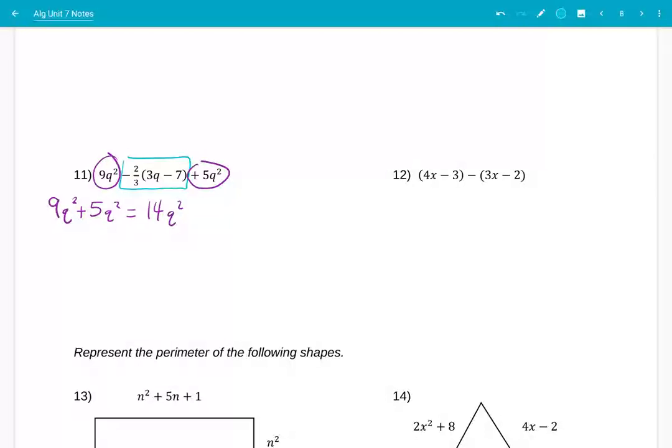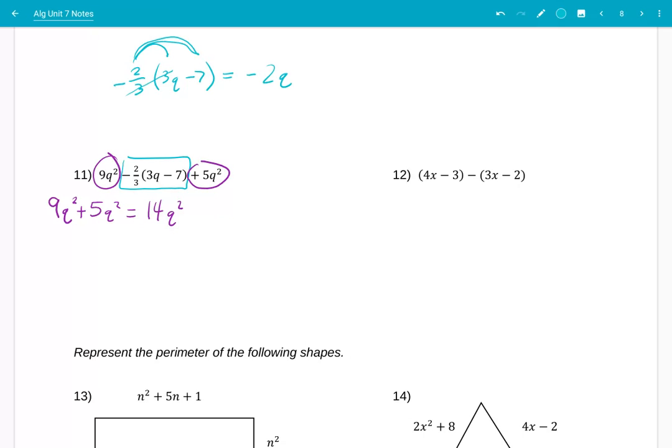So I'll rewrite it up here. We'll give ourselves a little bit of room. What is that? 3 minus 2/3 times the quantity 3q minus 7. Okay, so we're going to distribute this 2/3 to that and to that. So 2/3 times 3, well, these just cancel. So that gives us a minus 2q. And then we need minus 2/3 times a minus 7.